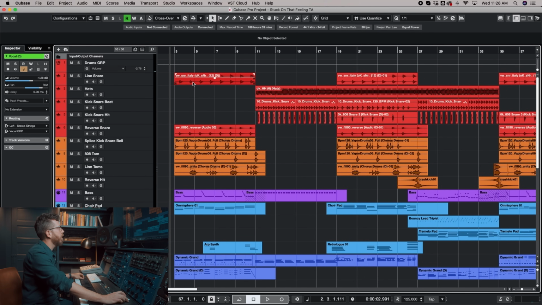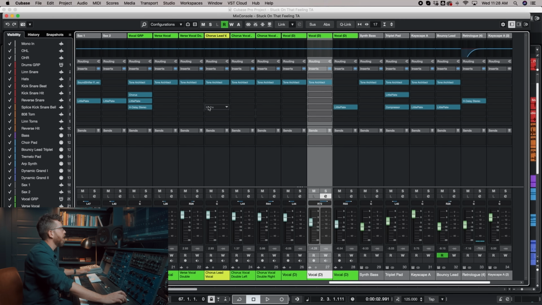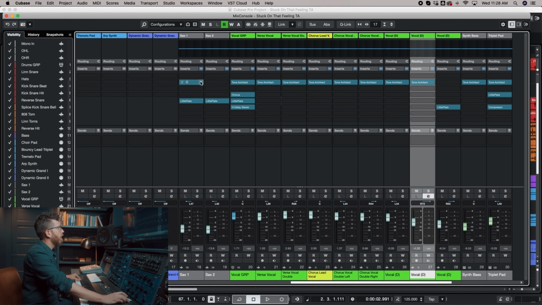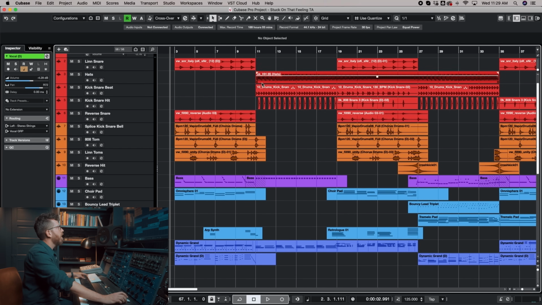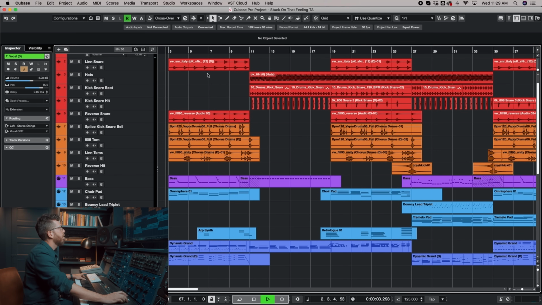We never ended up, I don't think it ever got released, but I really like this song, and I went ahead and just reopened it. I hadn't looked at this in forever. And I basically deleted all the other plugins that I was using and replaced them with the ToneArchitect outside of chorus, reverb, and delay. I don't think there's really much of anything else in here. And I'll just let you hear a little bit of this song, and then I'll show you in context what I did on the mix bus and then on some of the individual instruments.